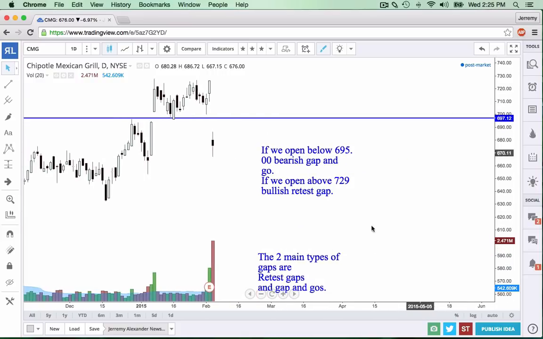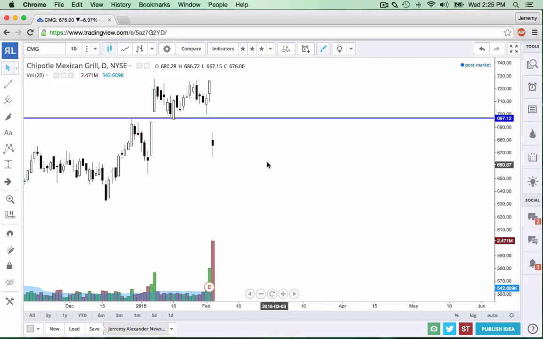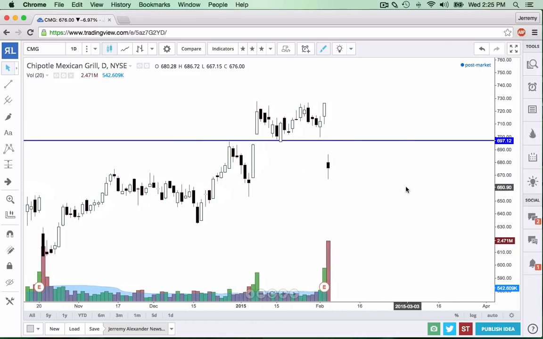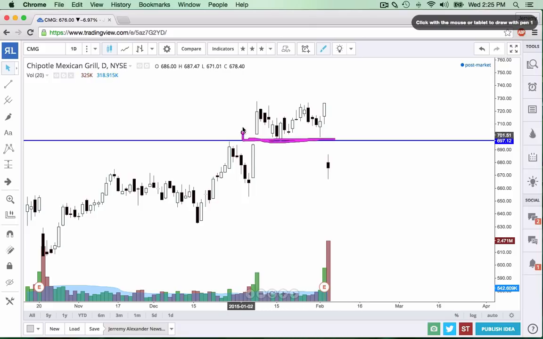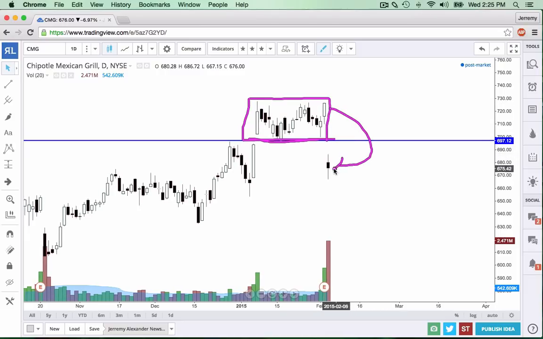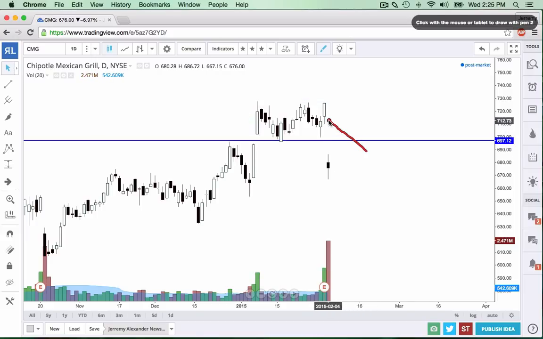On Chipotle, which was a very, very popular gap today, there are two facts. Fact number one: if you bought above this particular price at some point in January 2015, you are now losing money. That is fact number one. Fact number two is, if you bought yesterday, you most certainly are losing money. Those are the two facts. So on a gap, the most important question that you can ask yourself is this question.